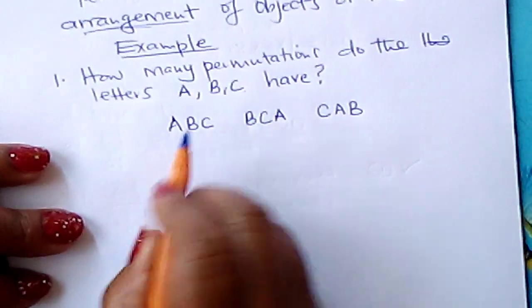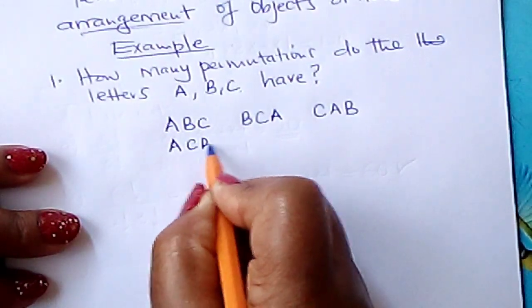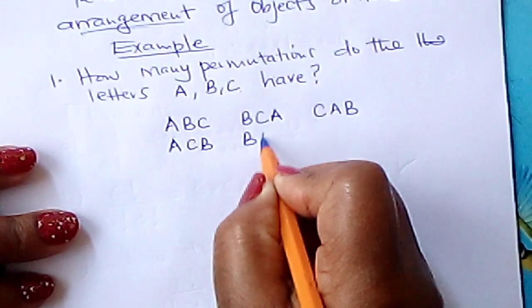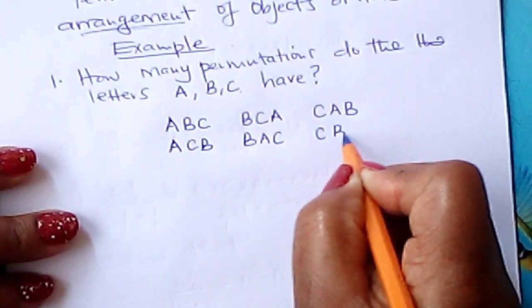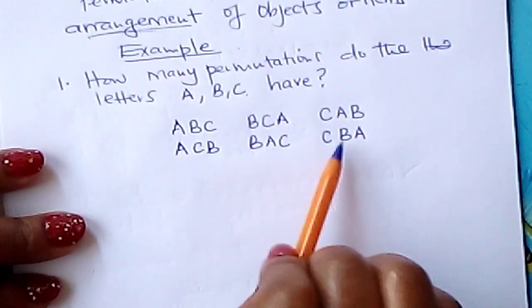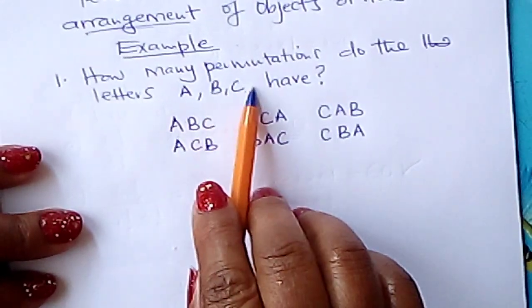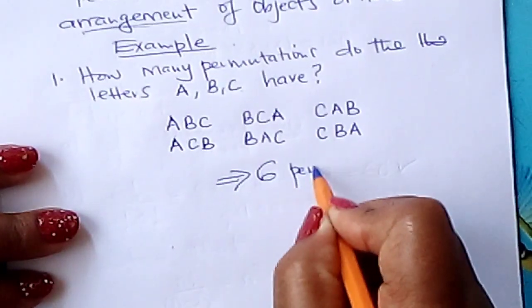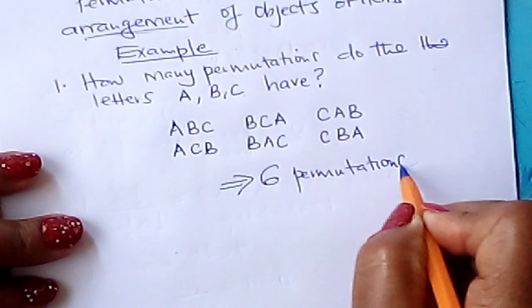Then I can come down here and talk of A, C, B. I can interchange this to have another arrangement. I can write B, A, C here. I write C, B, A there, I interchange this too. These are the only arrangements that you can make with these three different letters A, B, C. Six arrangements, or six permutations.